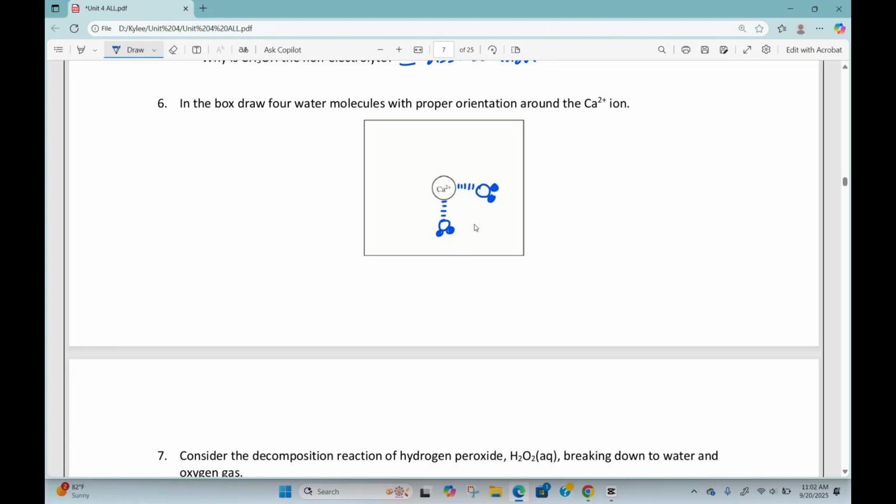Instead of drawing it like this, if I was to draw the water molecules like this, I would need to include a key that said that the solid is hydrogen and the open is oxygen. I could also draw it as the Lewis structure. So here's my water like this, and then show the attraction lines for the hydrogen bond that way. There are more than one way to draw particle diagrams, as long as you're consistent. And if you do something like these guys, you have to include a key.